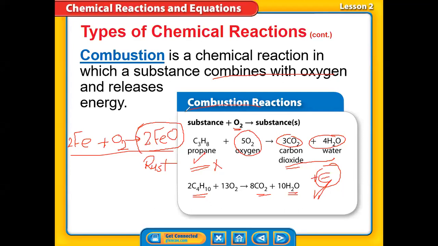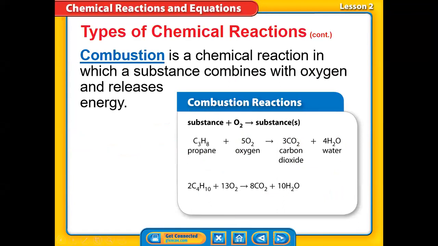So like this, you know how to differentiate between a combustion reaction and synthesis. Is it clear? Okay, so now we know the five types of chemical reaction. Once we read a chemical equation, we can predict the type of reaction that happened. You may get a question that provides some chemical equations and asks you to classify these reactions into their types. Let's check your knowledge by answering the following questions.